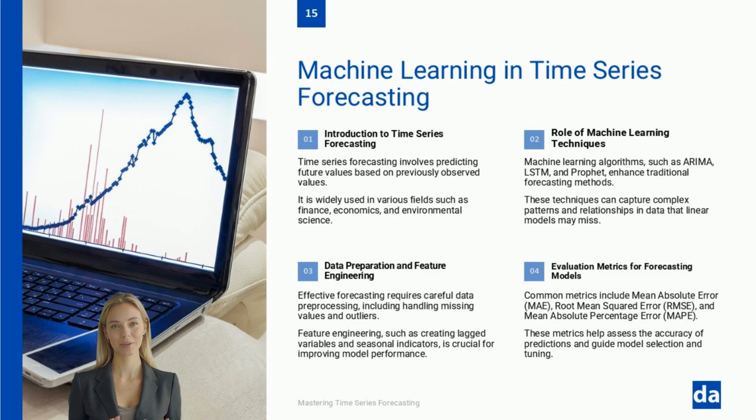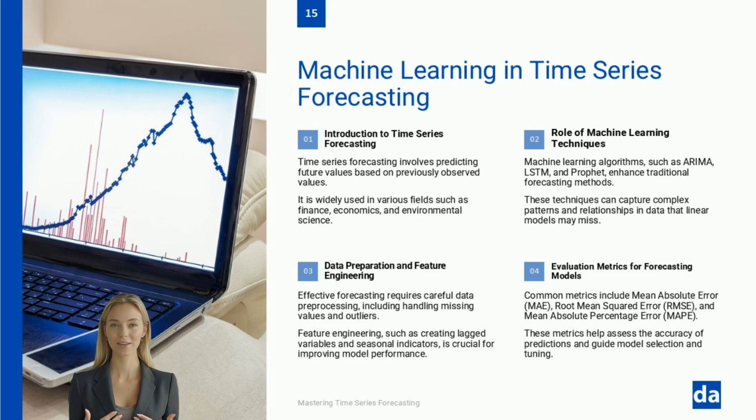Here, we dive into the fascinating intersection of machine learning and time series forecasting. First, let's discuss what time series forecasting is. It involves predicting future values based on previously observed data points. This technique is widely utilized across various fields, including finance, economics, and environmental science, where understanding trends over time is crucial.